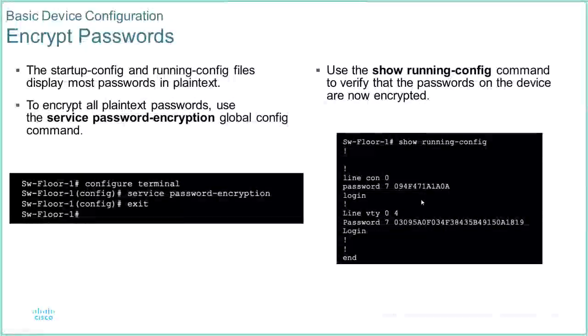These are there just to stop people from looking over your shoulder and reading what your passwords are. That's the only reason we use password encryption. If we don't enable service password encryption, our passwords would be in plain text right there when we do the show commands on the configurations. So they would be displayed for everybody to read.